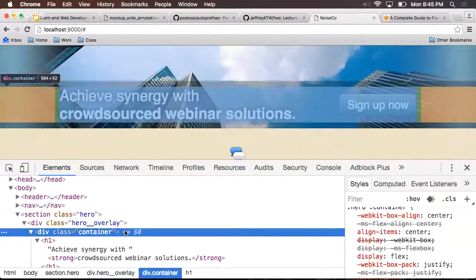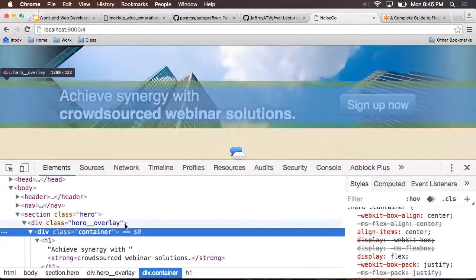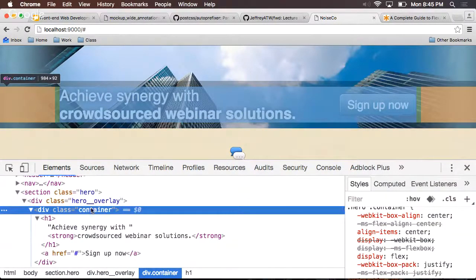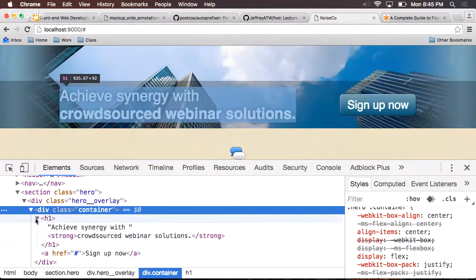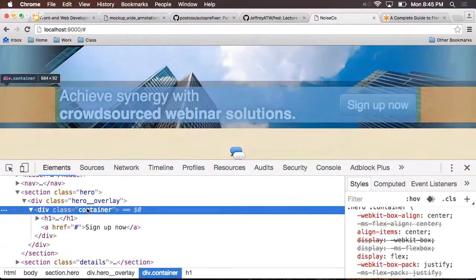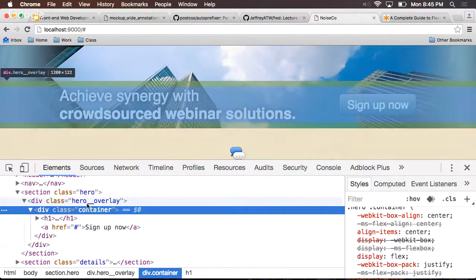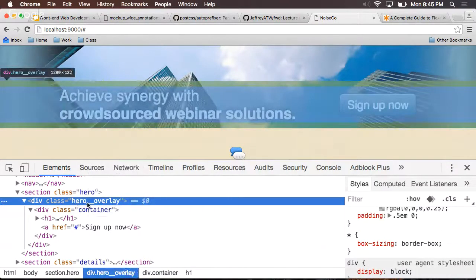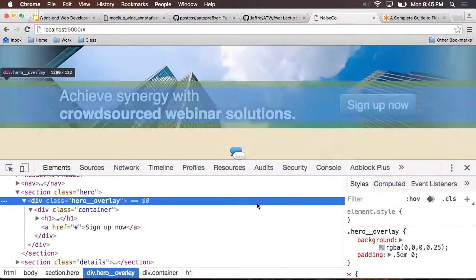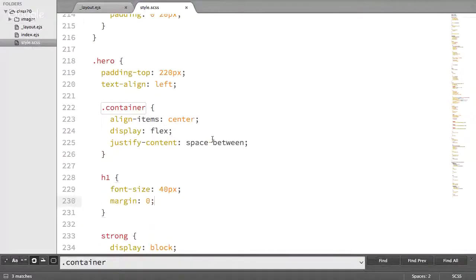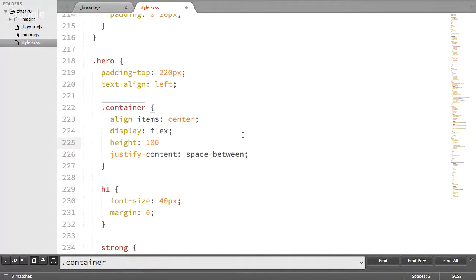Let's just increase the container's height to whatever it should be in addition to this padding here. If we increase the height of this container, which is a flex container, it'll keep stuff inside it center aligned, which is exactly what we want. Currently it is 92 pixels tall. What's 130 minus 15 minus 15, which is the current padding of the hero overlay? That's 100, right? So let's just make the container 100. Container height is 100 pixels.